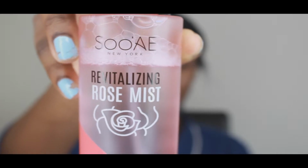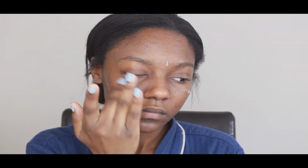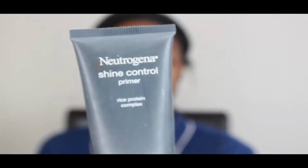And that was the SooAe Revitalizing Rose Mist. Next we're going to take the Anti-Wrinkle Facial Serum with Dead Sea Minerals. And I'm just going to apply that on the highs of my cheekbones and the center of my forehead. When rubbing this in, you want to rub in a circular motion so you can stimulate the blood circulation around your eyes. And also we do not want to cause any wrinkles.